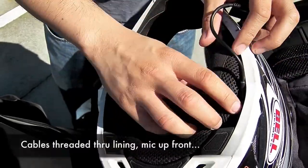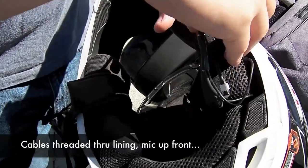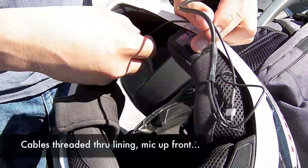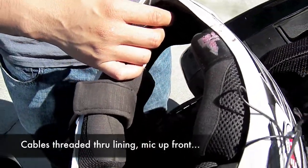And if we crack open the lining, we can show that we're threading the cable. Here's where you put the microphone up front, and also Velcro lined. So if you want to mount it here, here, or elsewhere, you have another option right there.